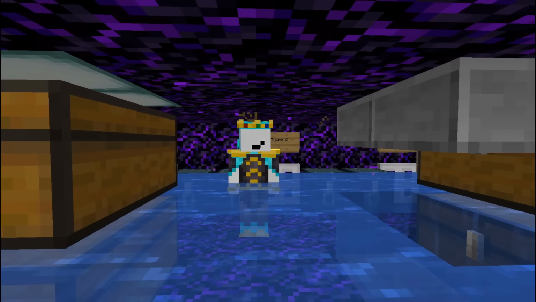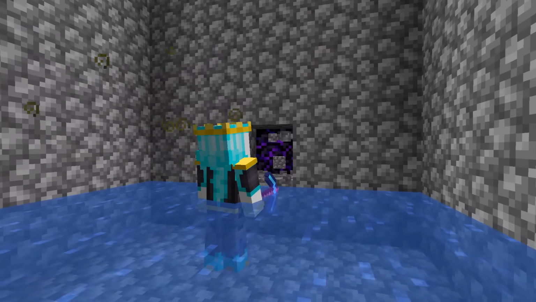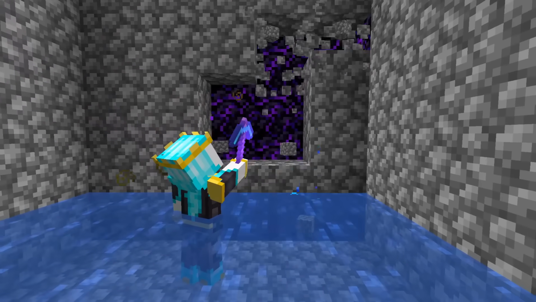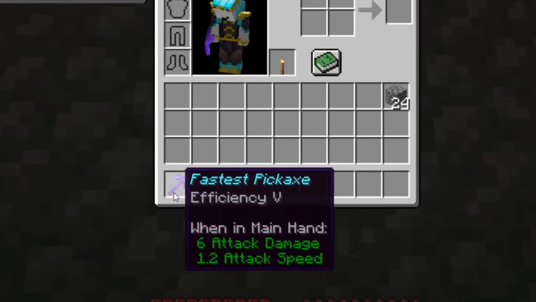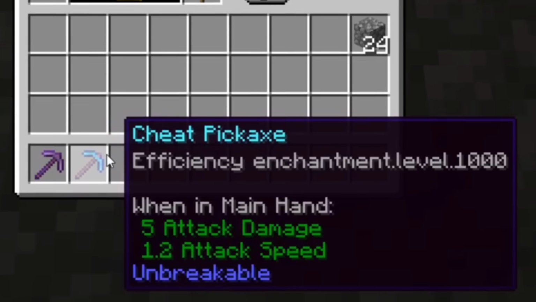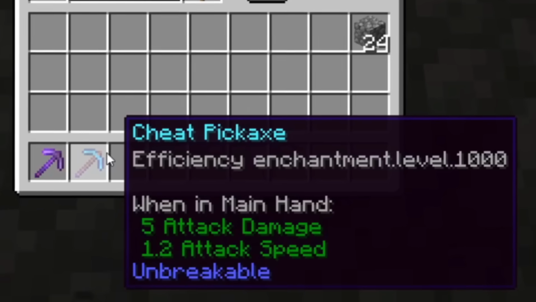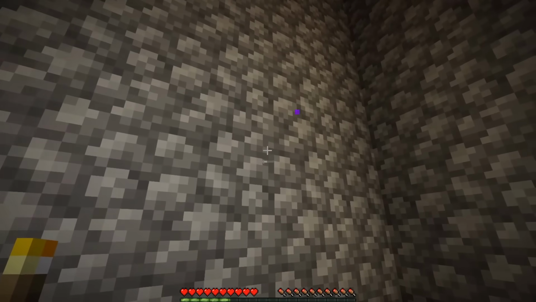If you still don't get how insane this prison really is, let me show you a couple of things. The prison cell is made of infinitely regenerating cobblestone, meaning you can't break through the cell in time before it refills. Okay, so the fastest pickaxe in Minecraft is efficiency 5, but let's say I somehow got an efficiency 1000 pickaxe. Surely this would be easy, right? What? Yeah, you can't even try.